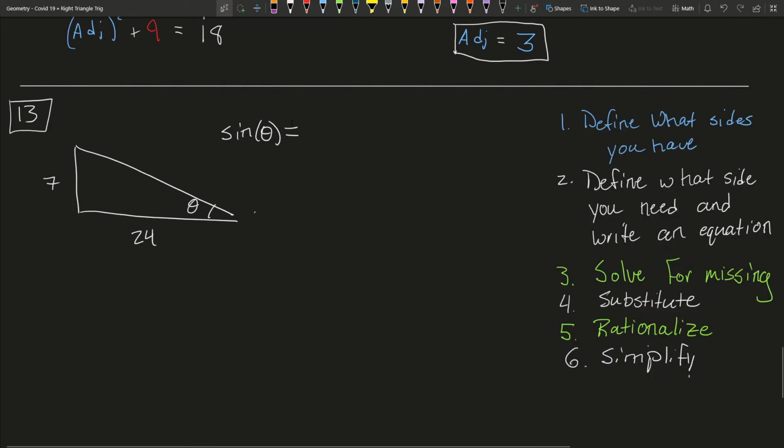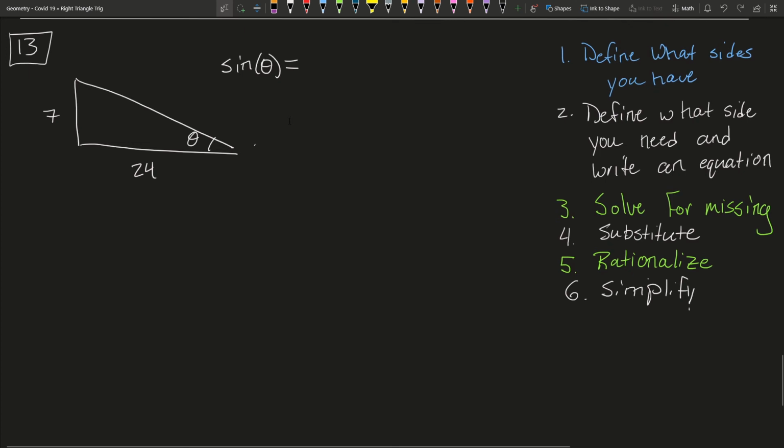Okay, so, and I forgot, this is the square side. All right, if we drew a line from theta, it's the opposite side of the triangle. We get our opposite side. If we draw a line from our right angle, it's the opposite side of the triangle. We get our hypotenuse.